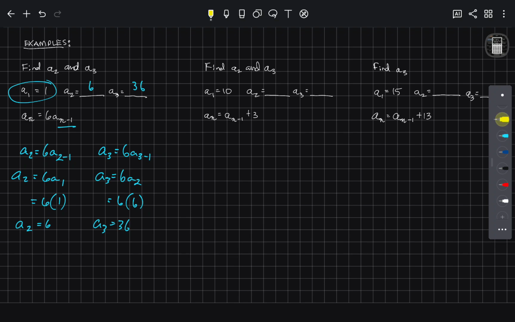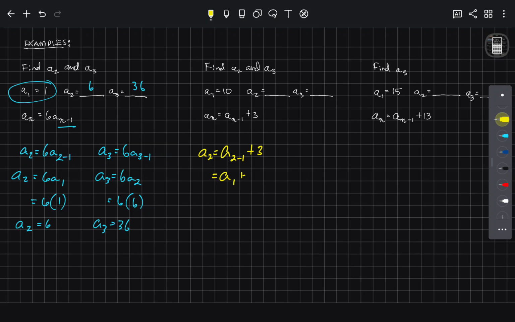The same is going to hold true for the next one. We have to find a2 and a3, the second and third position in the sequence. The recursive formula is going to allow us to substitute a previous answer in. And all we have to do is go, all right, what am I looking for? I'm looking for a2, the second term. So that would be a2 minus 1 plus 3. We're going to go through the same process. Yet again, we're going to evaluate.